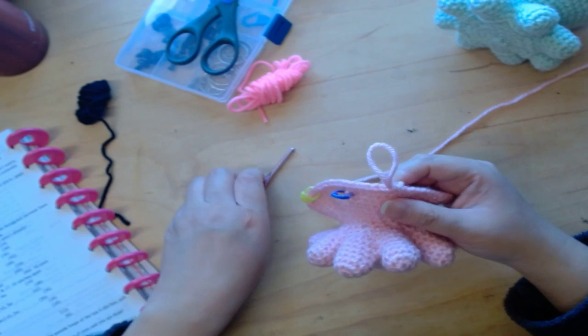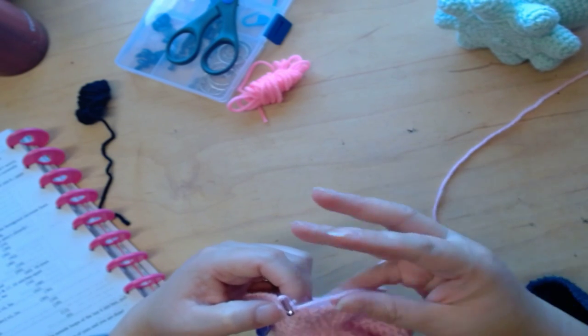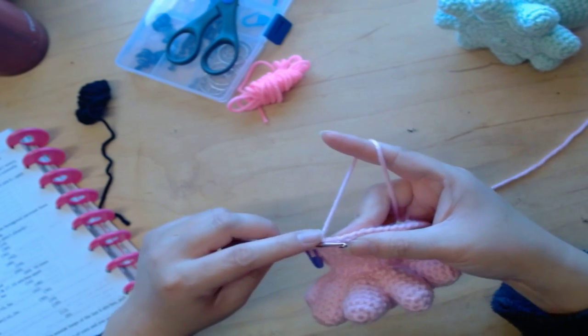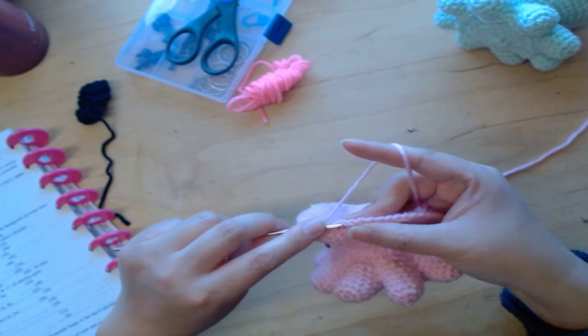Okay. That count was right. I don't know what's going on. Alright, let's just continue with our single crochet. Almost freaked out because I don't want to start all over.